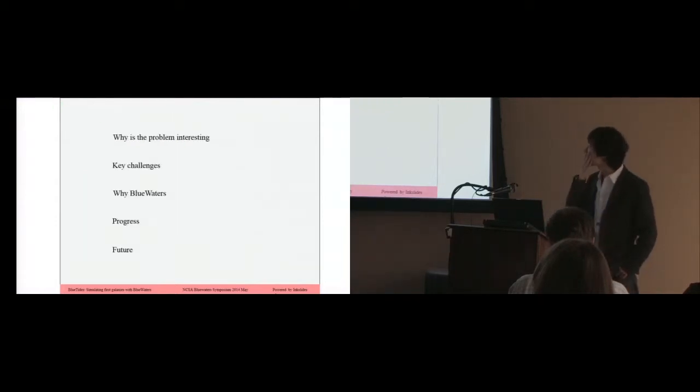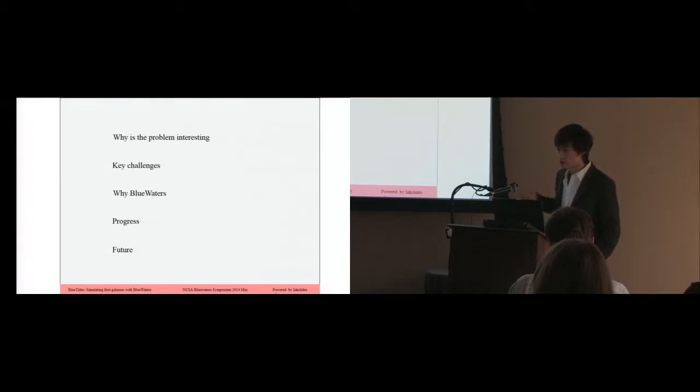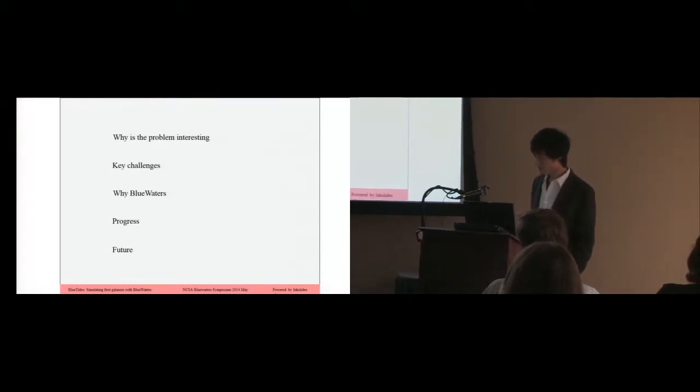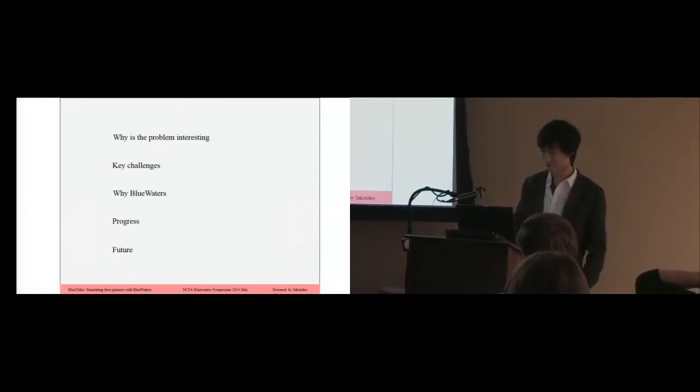So, the outline of the talk: I'm going to talk about basically five things. Why is the problem we are solving interesting, and what is the problem we are solving, what makes this problem challenging, and why do we want to solve it on Blue Waters, what progress we have made, and a brief speculation towards the future.